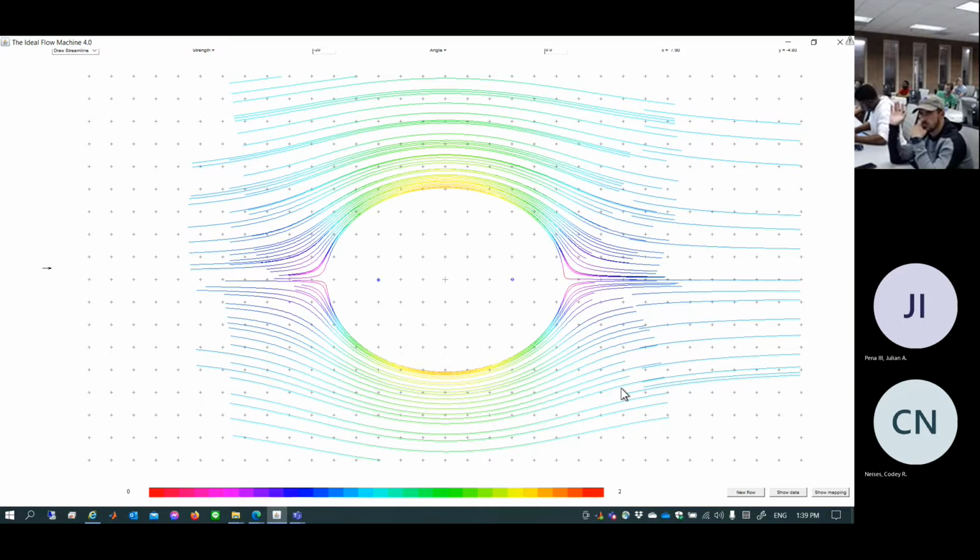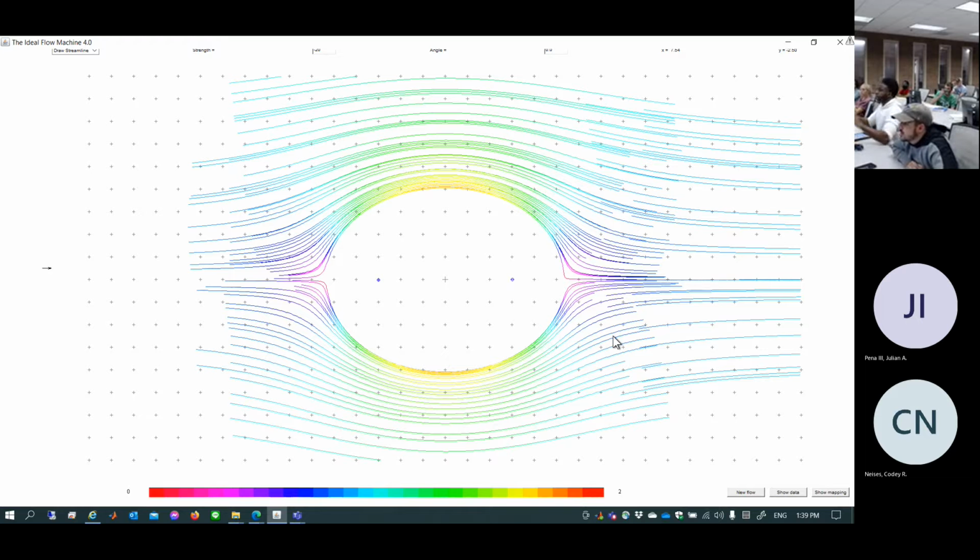Sure. If you choose different magnitudes for source and sink, again it's going to create some weird shape. You're going to start manipulating your body shape, right? Now I'm going to create this kind of shape. And then this kind of shape. And then now you're getting there. Okay. Well, can I continuously do that to simulate the flow field over the cross section of a wing? Well, possible. It's like a trial and error kind of thing. You can never get the exact shape anyways.